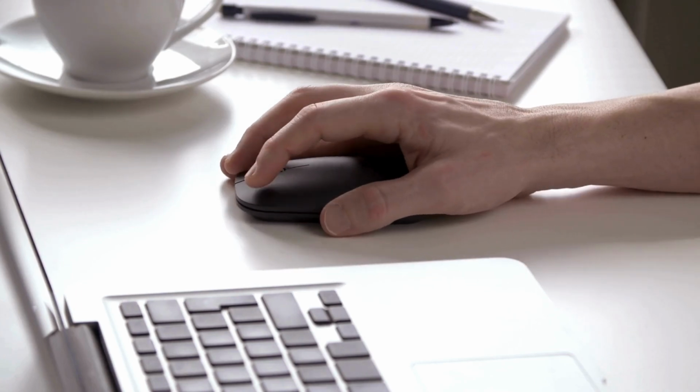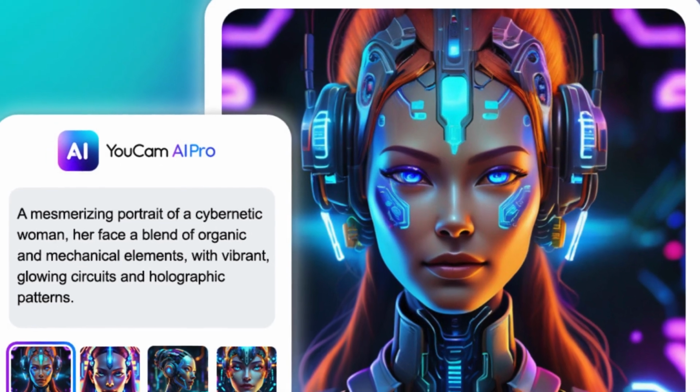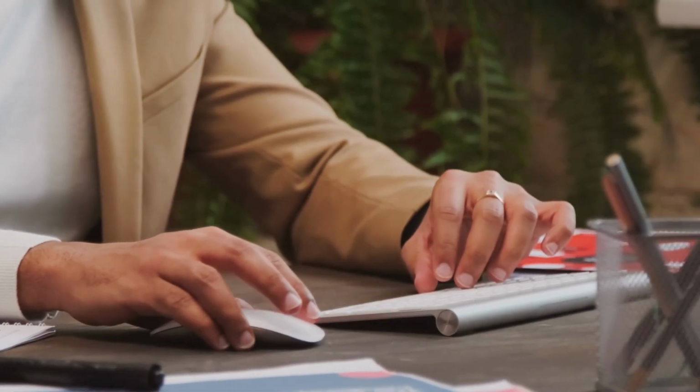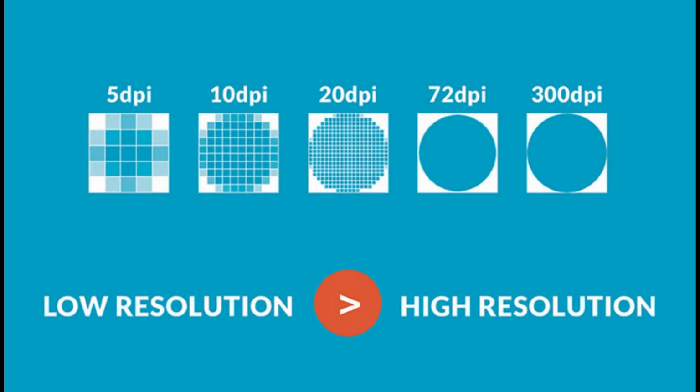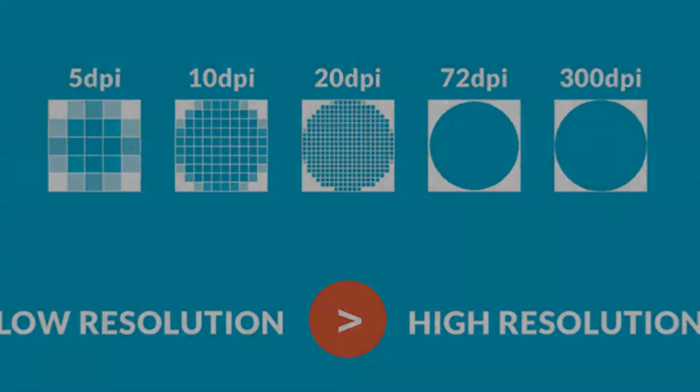After selecting the model, click the button to generate the image. The AI will interpret your text input and create an image based on the description. If you want more control over the output, you can customize parameters like the number of steps, image resolution, and stylistic elements to achieve more refined results.